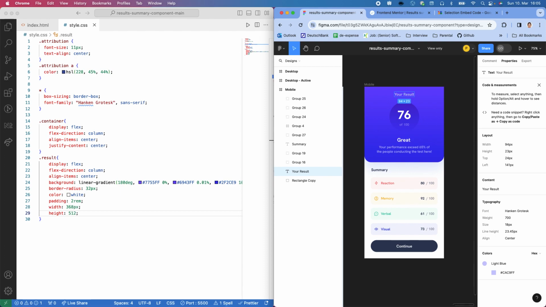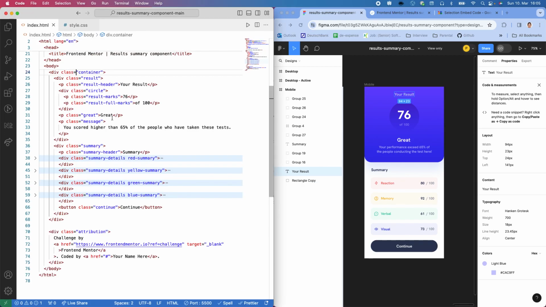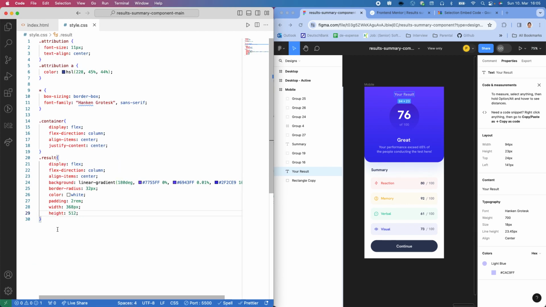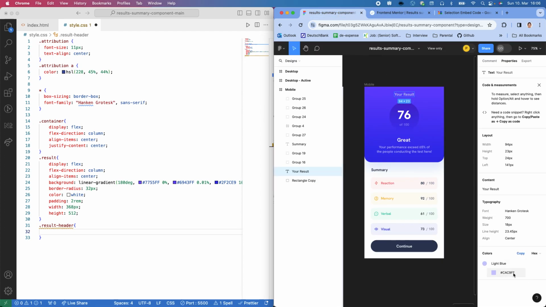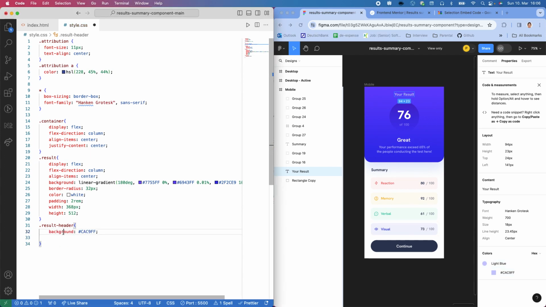Okay. Now, let's start with the marks over here. Or we can start with the header as well. Inside this, we have this result header, so let's add some styling to it and see how it comes. As per the design, we have a color which says light blue, so the first thing we will use is the color for the text.